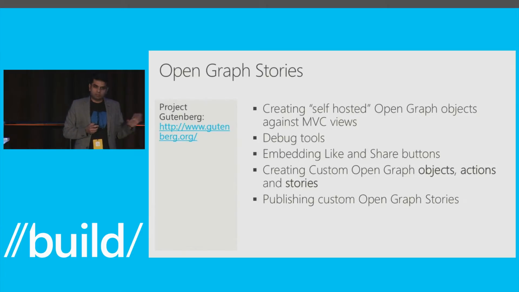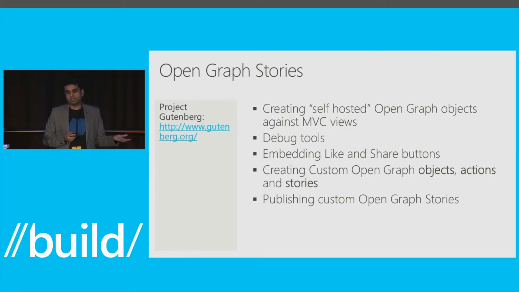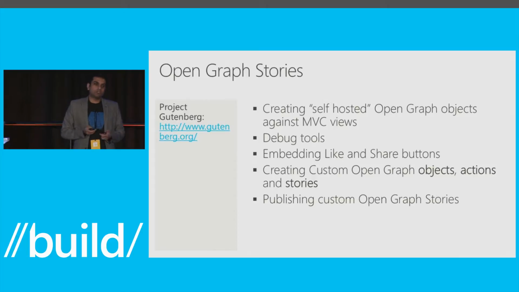So we saw how to host our own Open Graph objects. We played around with some of the Facebook debug tools. Obviously, they're way more than I can cover in a quick hour. You guys can go play with them in more detail. Next, I'm going to show you guys how to embed like and share buttons. Obviously, that's a very important action. It's actually very, very easy. I'll show you guys how to do that. And then I showed you guys already how you can create custom Open Graph objects. That was the mountain and climb example. We didn't actually see that in action, but once approved, they basically behave just like the book and read actions that we actually did play with.